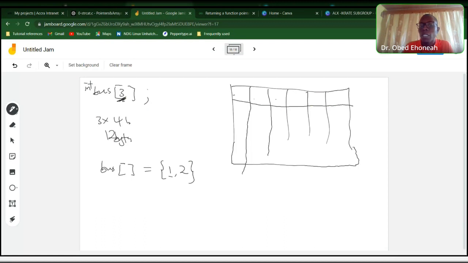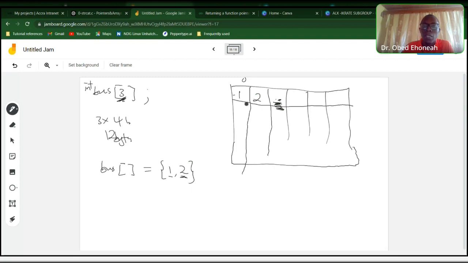Once you have initialized this, all you have done is you've passed values here and here. You've not passed a value to this. So the computer would automatically have found a space for it, but you haven't yet assigned a value to it. So you are allowed to assign a value to it, and it's going to work. It may not throw any error to you because it has already created that space, and you can decide later on to pass a value to this specific one.